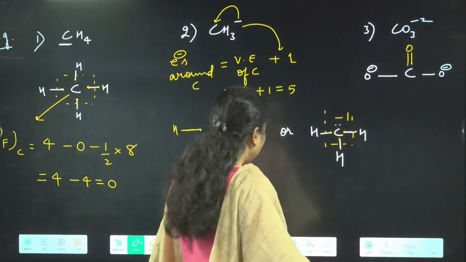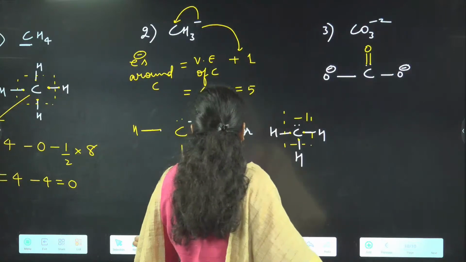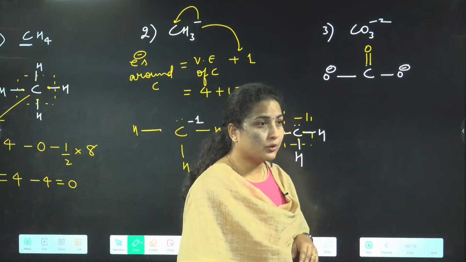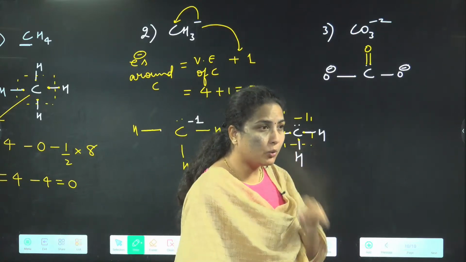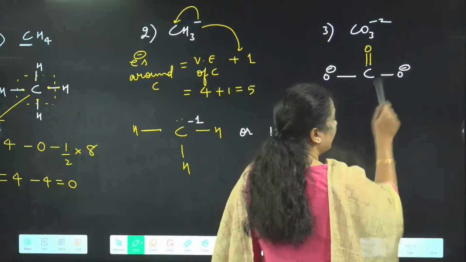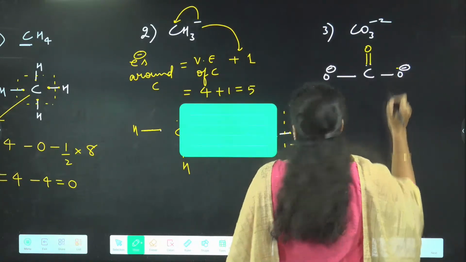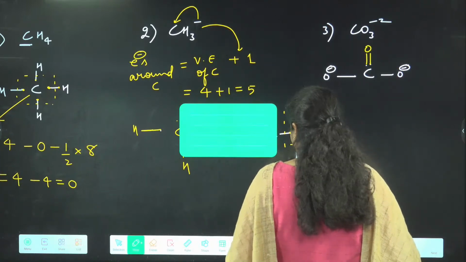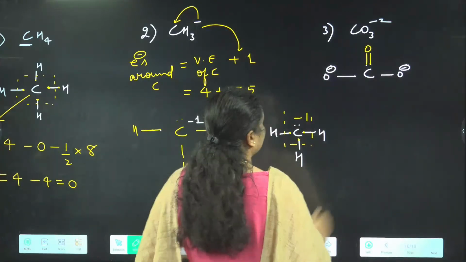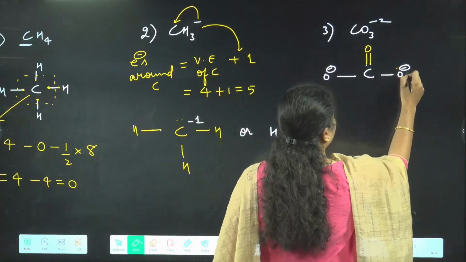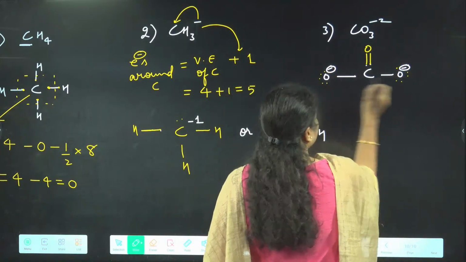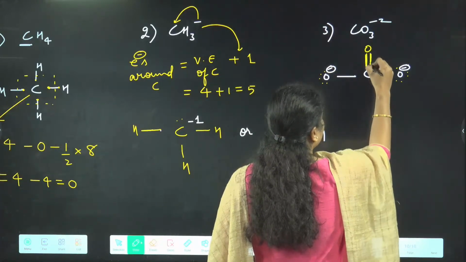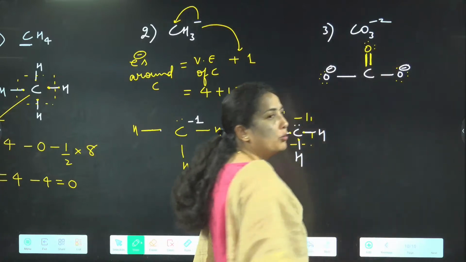Getting it? Now the structure is still not complete because the surrounding atoms are not hydrogen. They are basically oxygen. So you have to complete their octet by using lone pairs of electrons. Are you able to see here? 2 electrons, how many more electrons required? 6. So you need to have 6 electrons around it. Here also 6 electrons. For this particular oxygen, it has made 2 bonds, means 4 electrons around it, so you need 4 more.